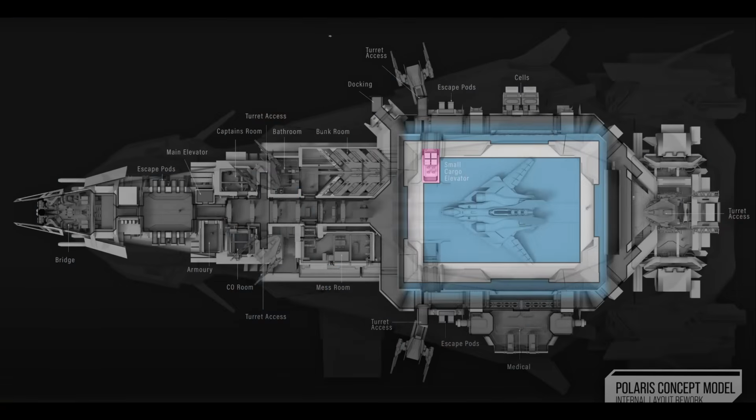Past the living quarters brings us to one of the strongest features of the Polaris, its hangar. I'll have an entire section dedicated to the hangar later in the video, but for now, we know that this hangar has a small cargo elevator to the lower decks and exits in all 4 directions.